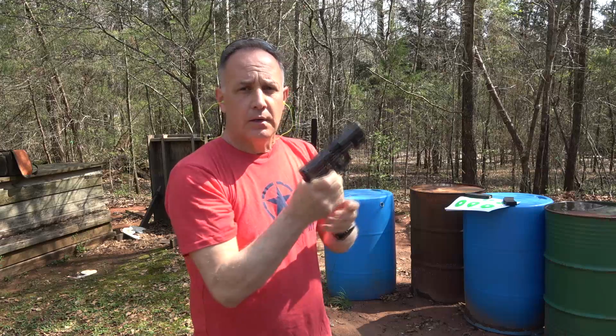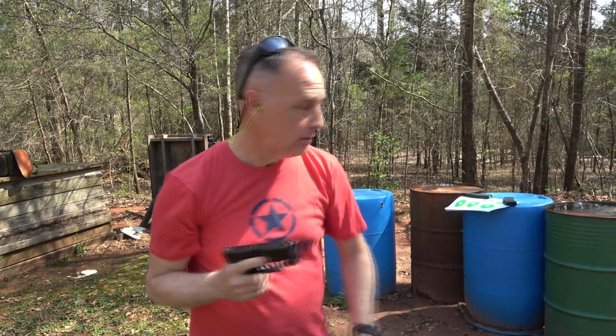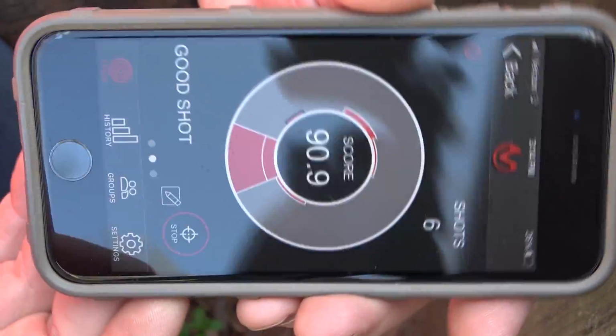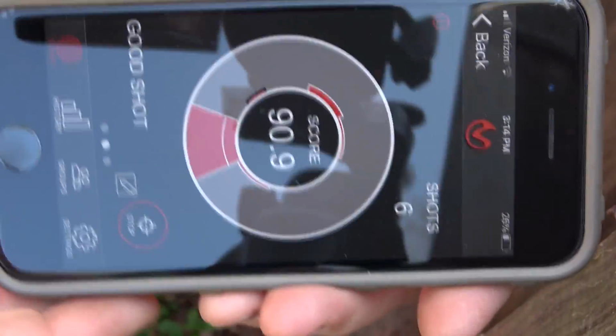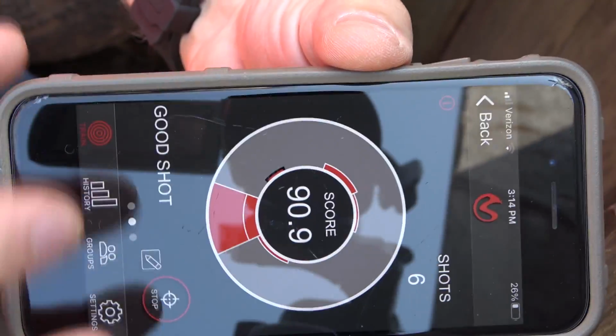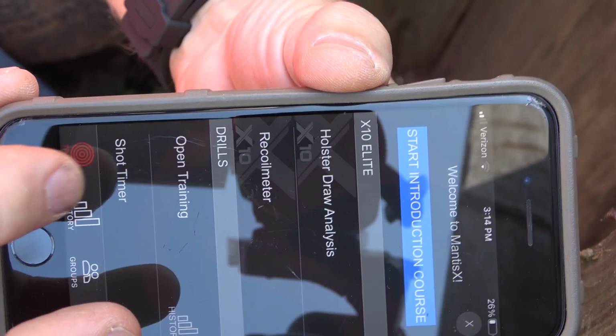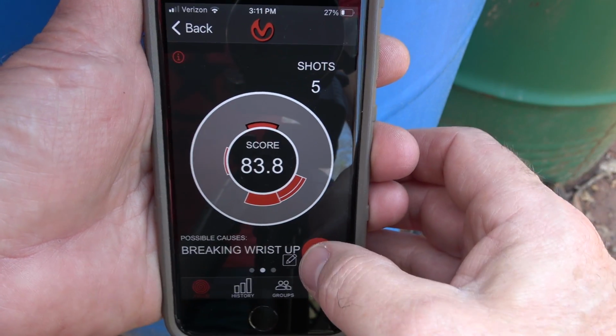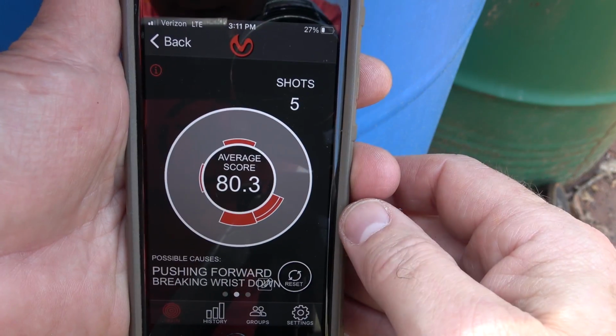Do a lot of training anyway. Guys, right now during the ammo shortage, now we're going to be doing some live fire, and I'm trying to get it where there's not a lot of reflection. Well, the reflection is kind of hard to see, so we're going to go ahead and stop. Okay, 80 point, that sucks.